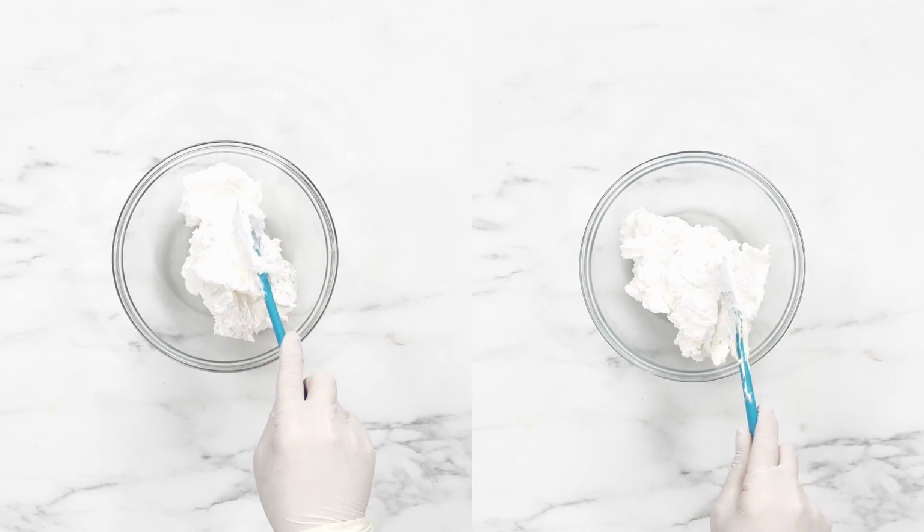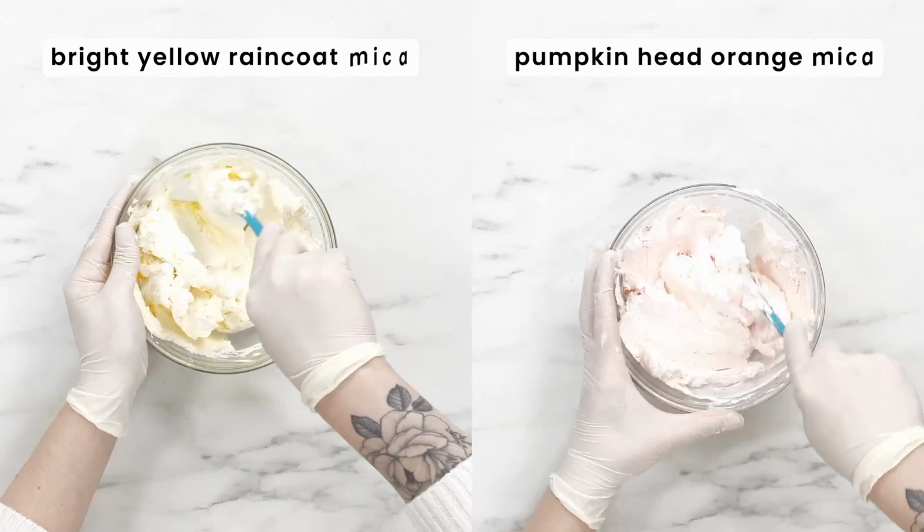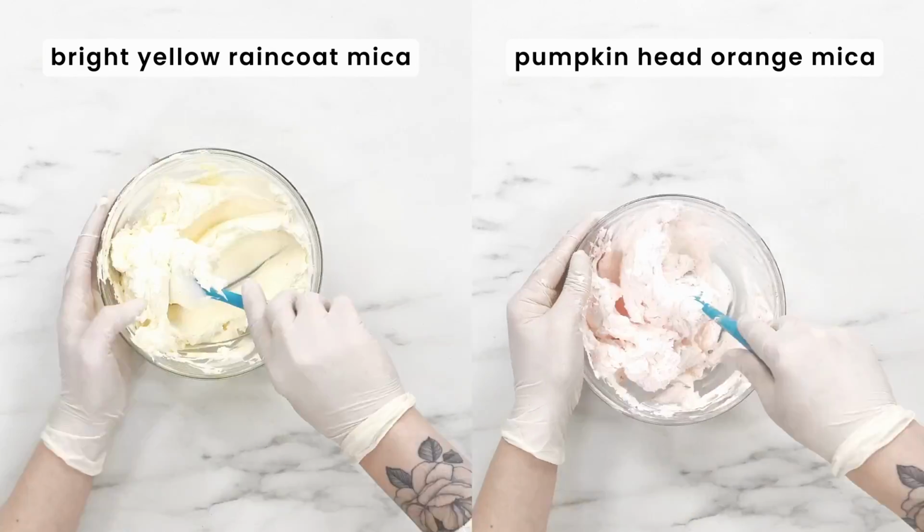Then it's time to divide the soap into 2 bowls. I'm adding a different color of mica to each portion and mixing it in well. Here, I'll be using bright yellow Raincoat and pumpkinhead orange micas, but you could use whichever colors you like.